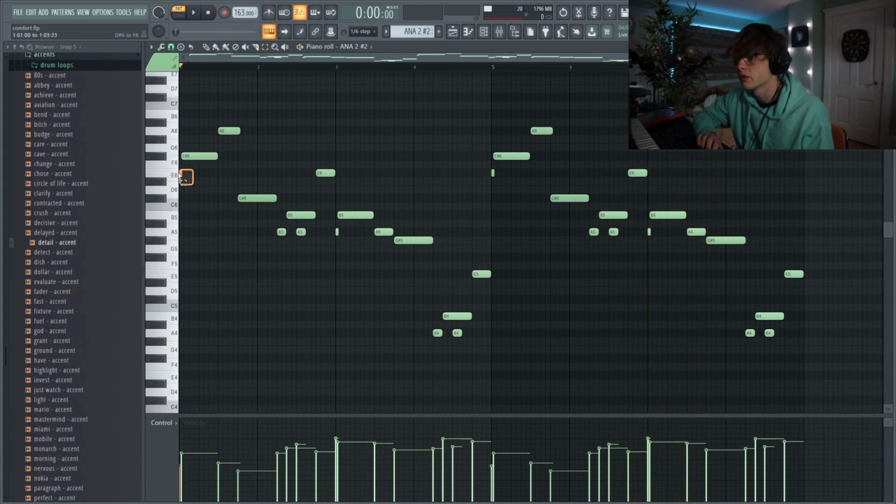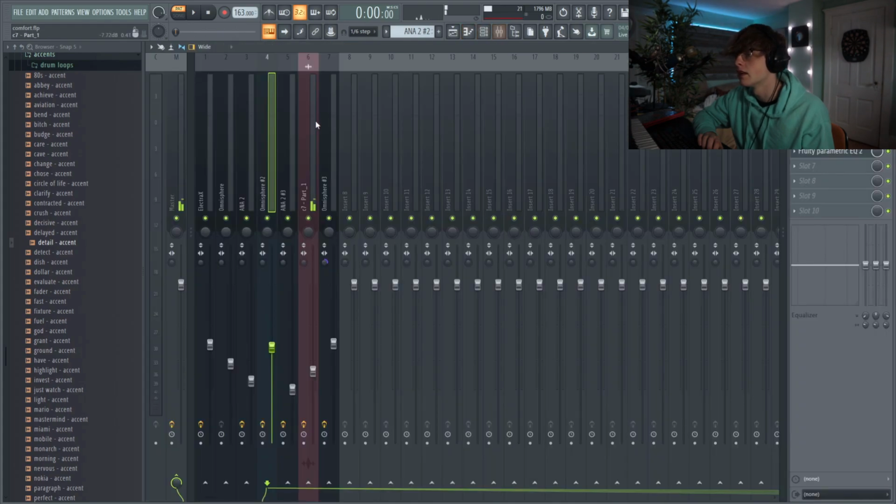I wanted to add a grace note right at the beginning because that's what they do in a lot of these loops. It's very Miss the Rage inspired, and then I just have this sort of melody right here, which goes again right there at the end, and then I just duplicated this over and then just moved it down a little bit, still keeping my grace note intact, and then I just use chromatics there, and that's basically that.